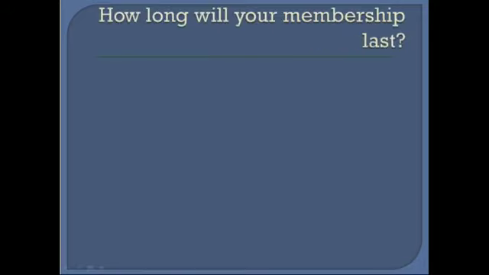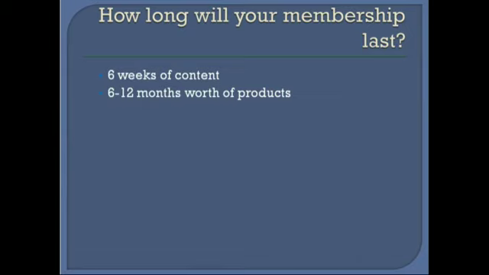Then you're going to need to know how long your membership site will last. Now, what you can do initially is when you gather all the content and see how much content you have, what kind of content you might need to add, then that will tell you how long your membership site will last realistically. You could have 6 weeks of content, you could have 6 to 12 months worth of products. It really depends on your audience and who is buying your products.